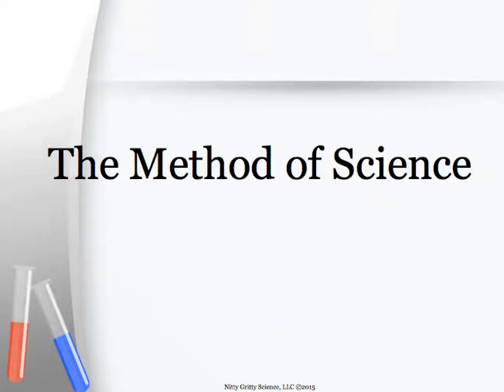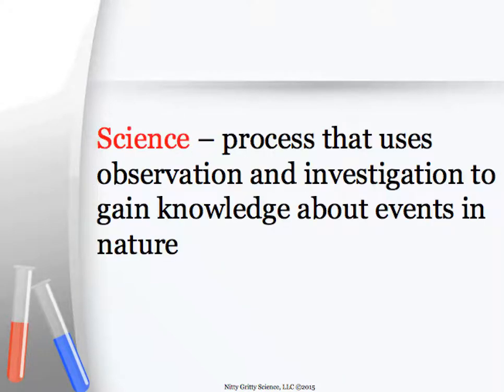Talk to you a little bit about the method of science. We're going to talk about the definition of science, the scientific method, some vocabulary that goes with the scientific method, and the difference between scientific law and scientific theory. So first, science. Science is the study of the world around us.